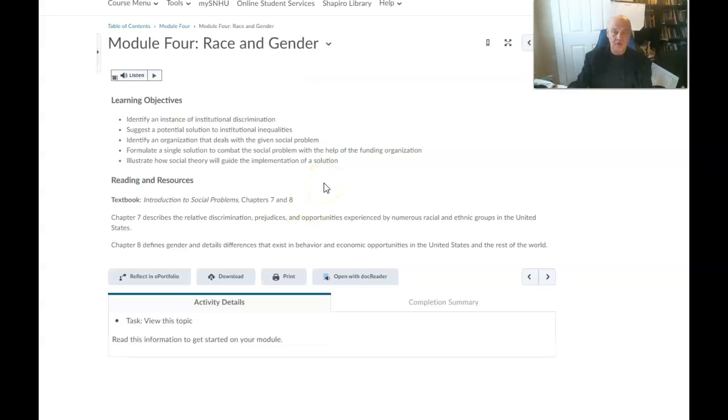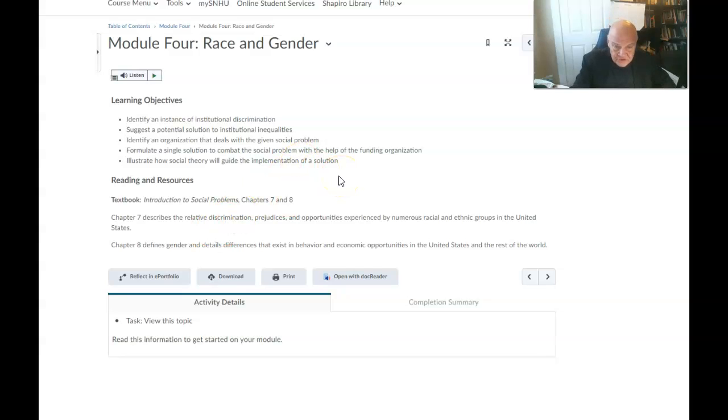Okay, we're going to be talking about institutional discrimination. That's discrimination that's not individual. Do not tell me about people being prejudiced, okay? That's not what we're talking about here. We're talking about policies that are embedded in the way that large-scale patterns of resources are distributed.